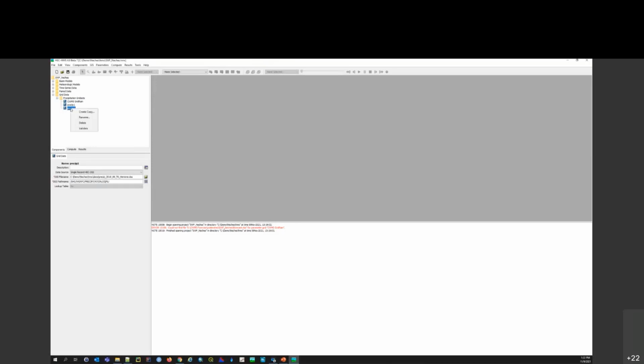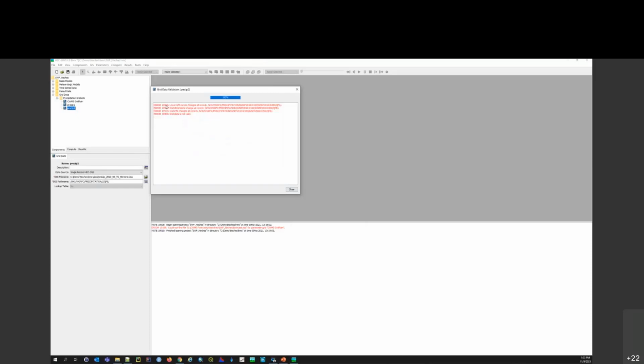I'll click on the second one here and run the validate tool, and it looks like something's wrong with this one. It gives you a nice little error saying that the lower left corner changes, and then gives you the path name to where this occurs. When you're dealing with gridded data types, it's important that the corner location remains the same for each of the grids representing each of the time steps. That grid is tied to a coordinate reference system, so you don't want that changing. It tells you exactly where it's occurring, so you could go in and take a look.